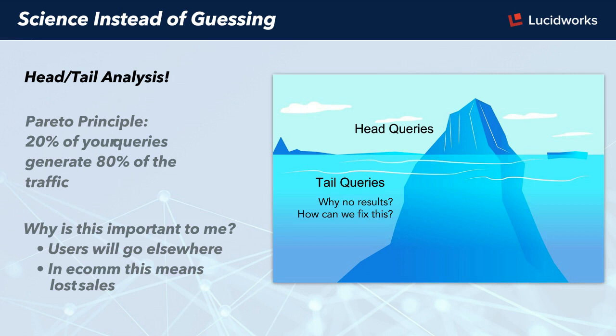We aggregate all that data, and we analyze it, and we identify those queries we're happy with, we call head queries. The ones we're not happy with, or they get zero results, we call tail queries. And it would be great if we could actually do something with that information, and, guess what? We can. So this is where query rewriting comes in. And we can use machine learning jobs, which with Fusion are out of the box, to identify why our tail queries might be failing or underperforming, and implement ways to turn them into head queries. So how do we do that?